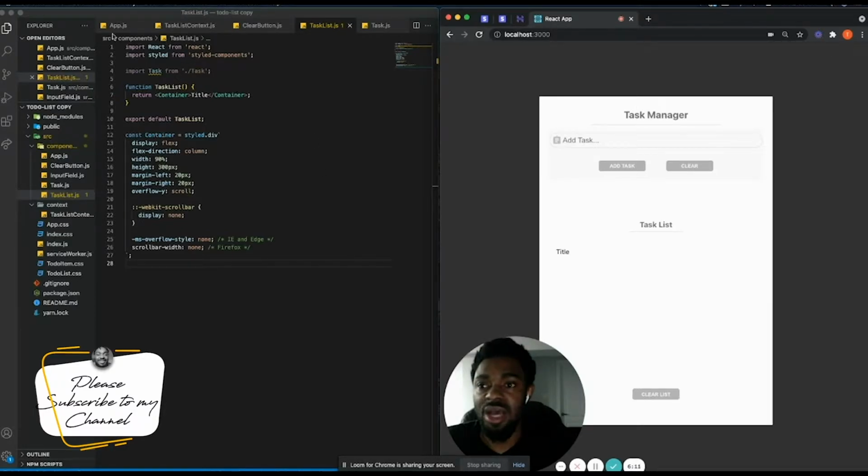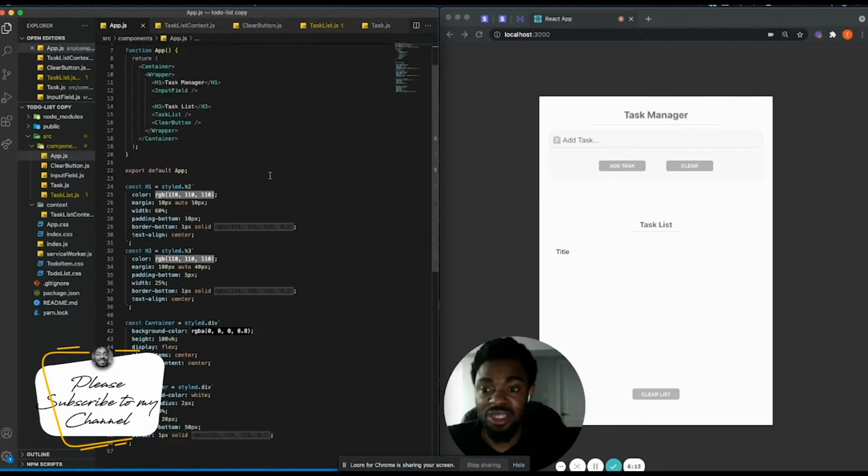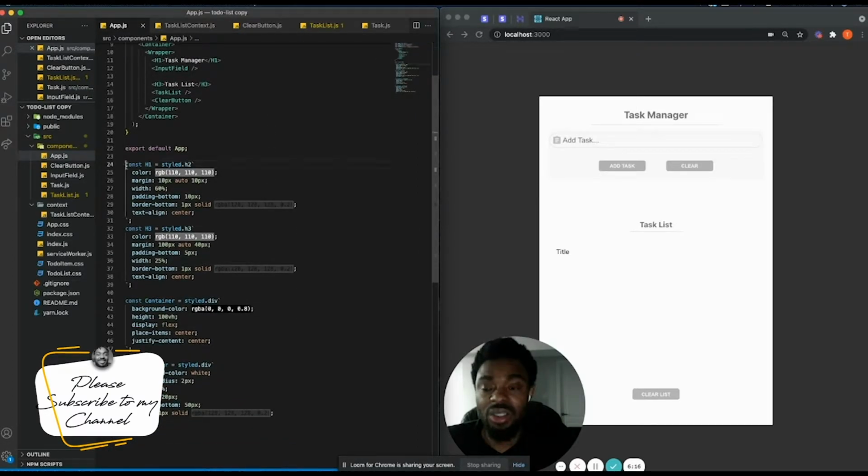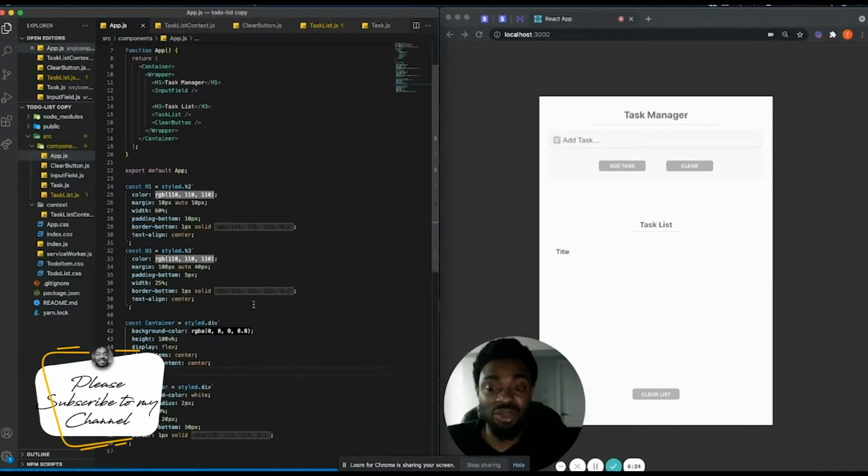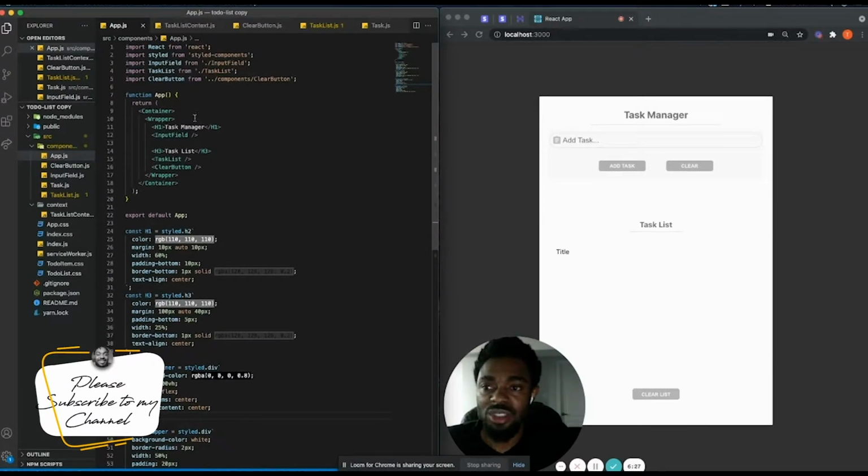So let's go to the app.js. This is the app.js, and this is my styled component. All of this is styled component. So powerful, so easy. You have your styles on the same page as your JS file. On this page, I only have a functional component, not an arrow function, just a normal function. I have a container, which is actually a div. So I'm not going to go into styled components today. I'm just going to go right into what the task for today is, which is context API.